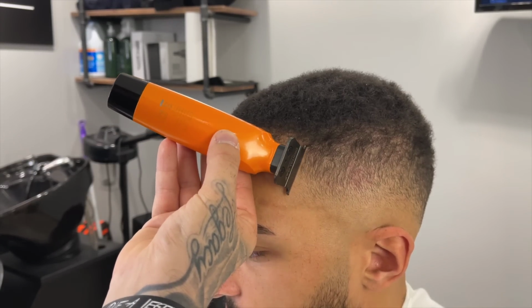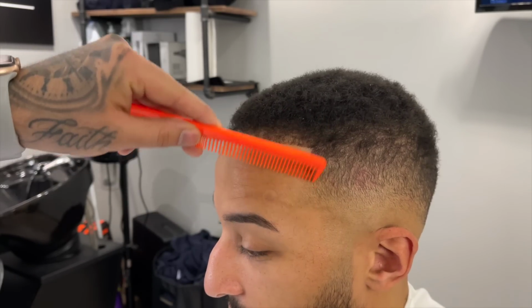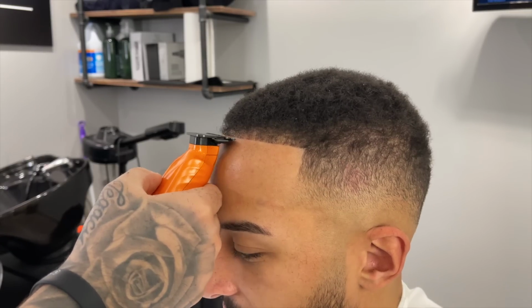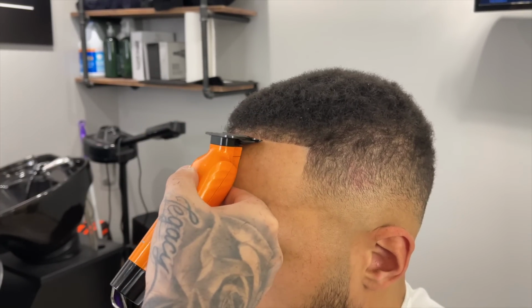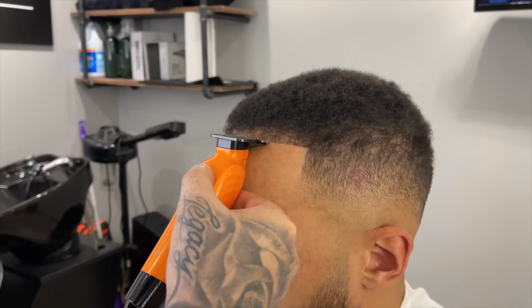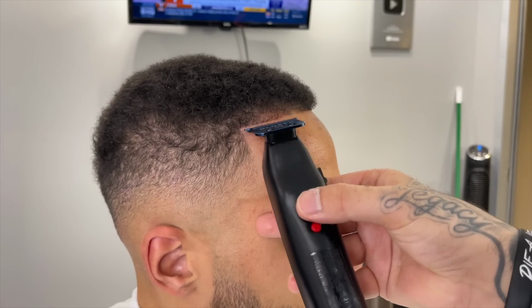So now I'm just detailing a little more, trying to get it as sharp as I can. And that thing is looking very clean. And we're just working with what we got, man. That's all we can do as barbers, is what we get in our chair, try our best to make sure that we make it look as clean as we can.